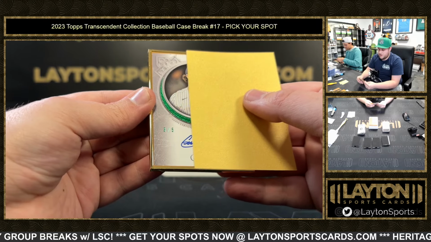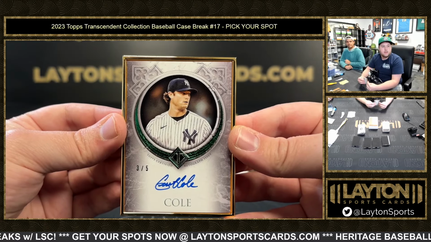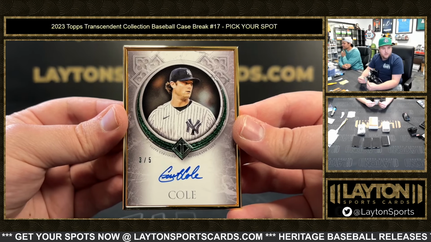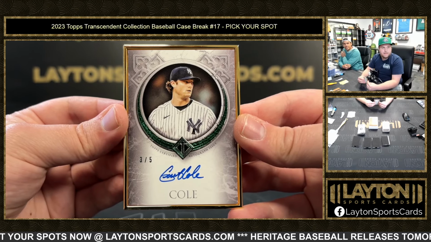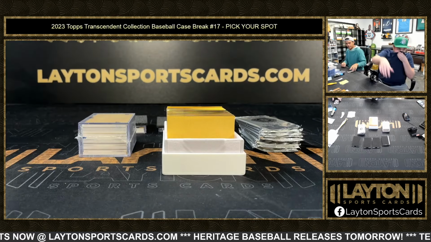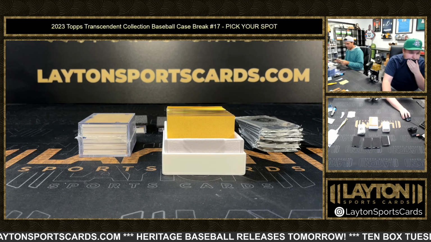My alphabetical knowledge. Do you like that? Three of five is Gerrit Cole, Chef G, for the New York Yankees. Very nice. UCLA, let's go. So sick, man. That is awesome, dude. Yeah, UCLA, that's true. Cole and Bauer were teammates.